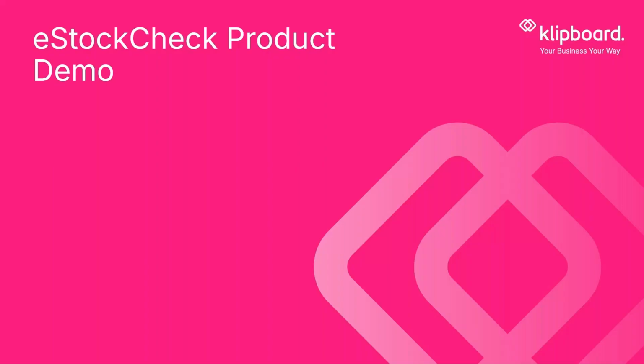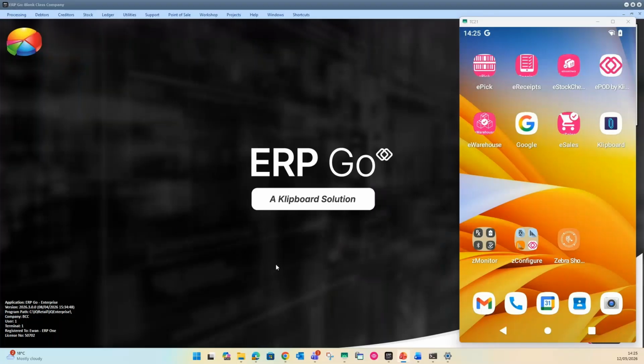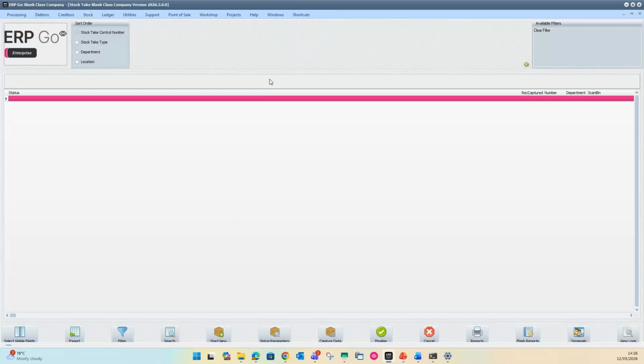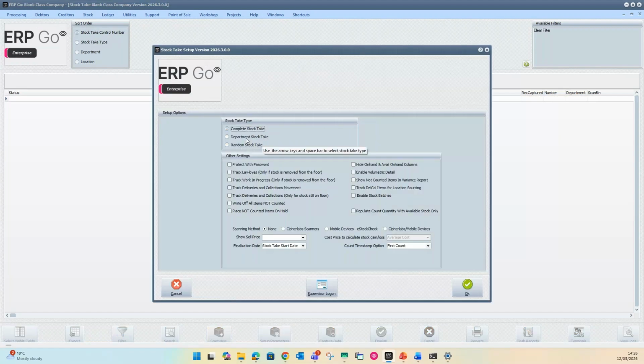I would say, what we'll do now is dive straight into the demo. For this example, I have not prepped a stock take before, so I am going to do a stock take. I'm doing not a complete stock take, I'm doing a departmental stock take, and I'm taking 100, which is about 4 or 3 items there as well. So I could just say EG stock check. There we go.